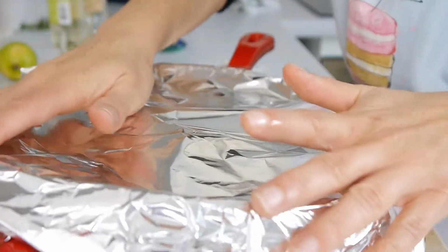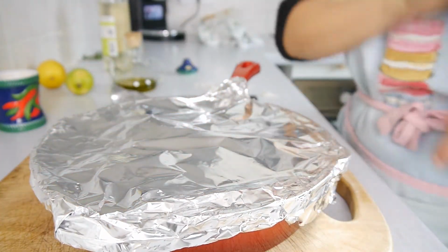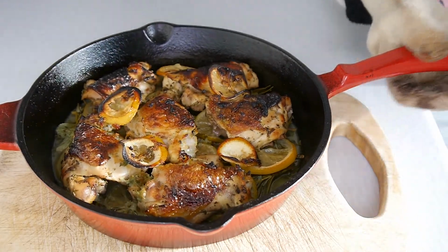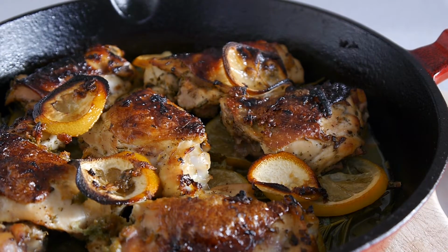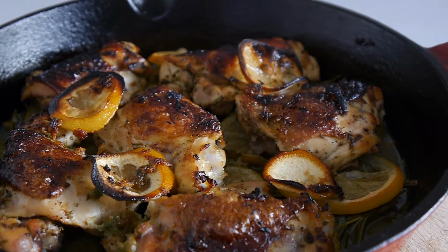Cover with aluminum foil and put it in a preheated oven at 200 degrees for 20 minutes. After, uncover the chicken and leave to cook for 45 minutes or until golden brown on top, between 190 and 200 degrees. And this is my lemon and rosemary chicken with white wine.